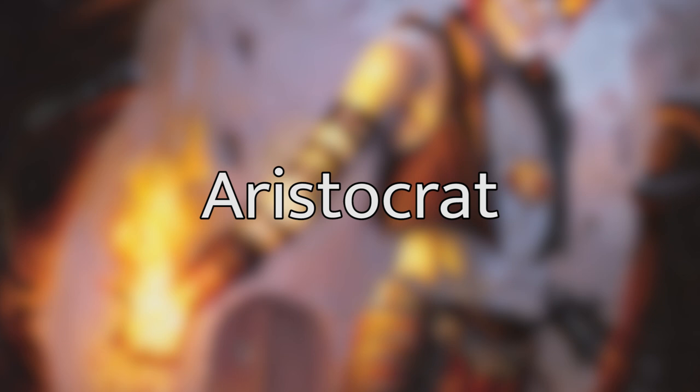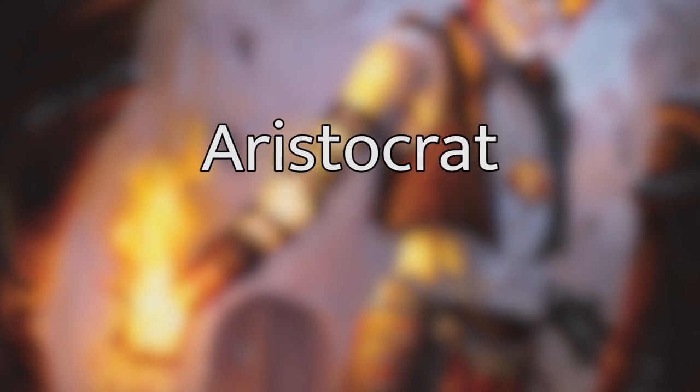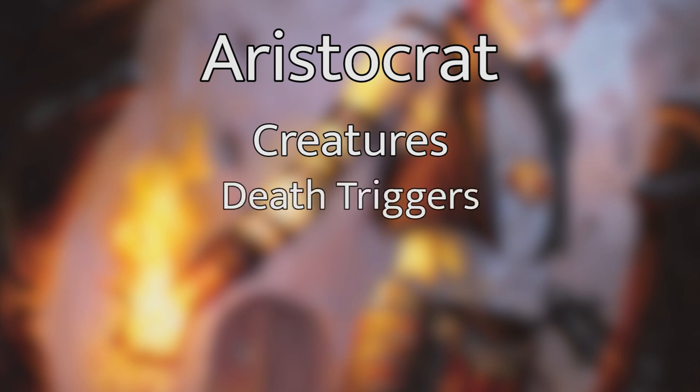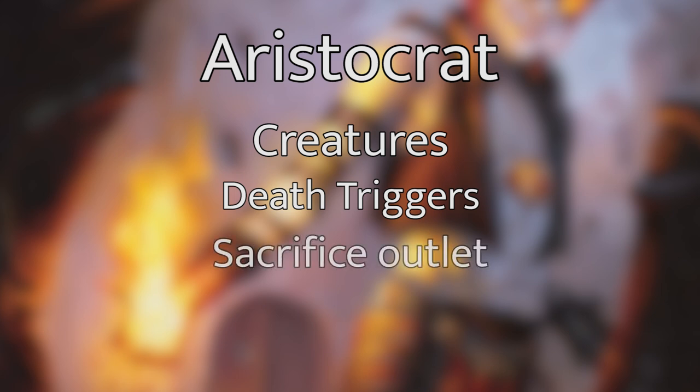Now, every good aristocrats deck has 3 pillars, or focuses around 3 pillars. The first is creatures, because in order to get those effects from aristocrats, we need creatures. The second is death triggers. Now, the most important part of an aristocrats deck is the dying, and we want to make sure that when creatures die, we have effects that give us advantage. The third pillar of an aristocrats deck is your sacrifice outlets. That means you want to be able to control when and how you are getting those death triggers from the creatures that you are making. So let's start with creatures.